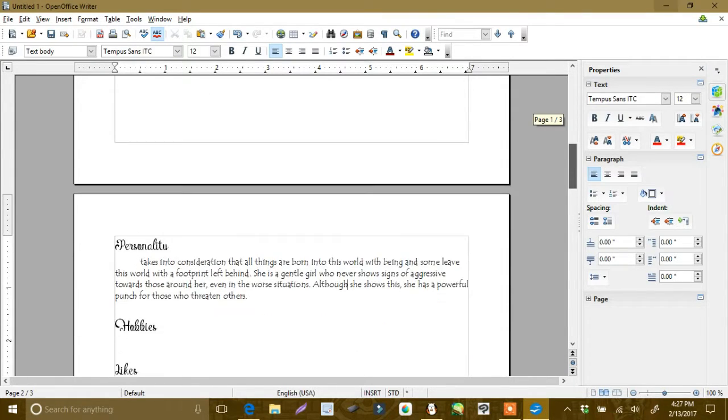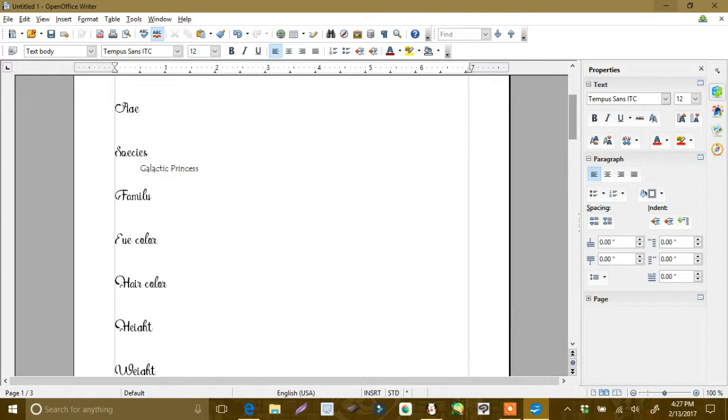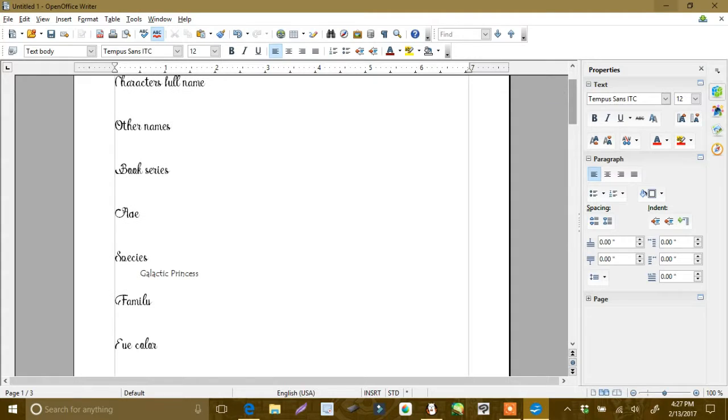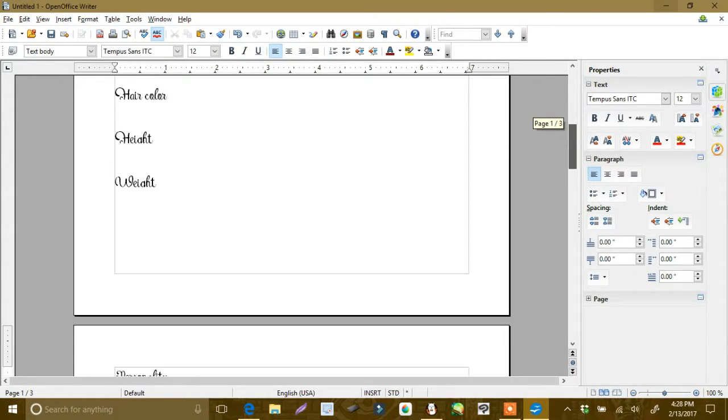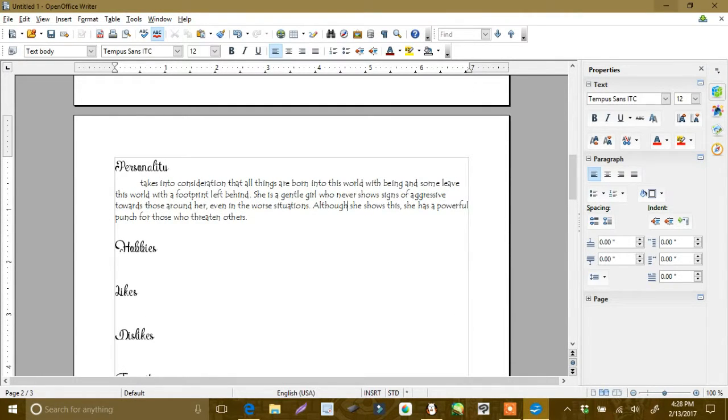Stuff like species and personality. For species, I put Galactic Princess. It's part of the Art Twilight universe. If you guys are interested in knowing about that place, I will make a video or something like that relating to it. But for now, just know that this is a being that keeps everything balanced. Sort of like the equilibrium, but it's just something else. And for personality, I'm just trying to figure out, does that even say why? Oh, apparently. Yeah, sometimes I don't like this font because it cuts off the words.